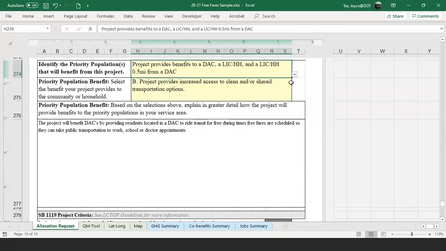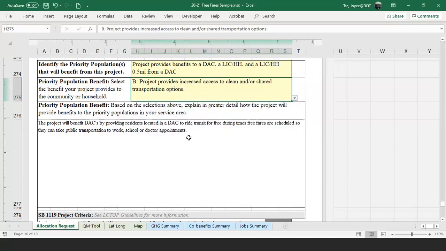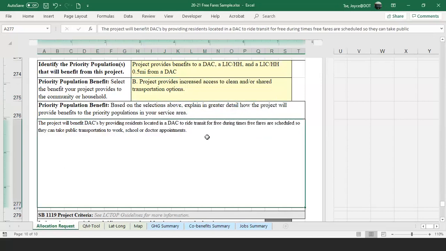Once you've done so, you will click below and select specifically the criteria that meets the benefit for either the disadvantaged community, low-income community, or low-income community within a half mile. After you've clicked on the appropriate benefit based on which type of priority population is receiving the benefit, you will describe that qualitatively in the box below.